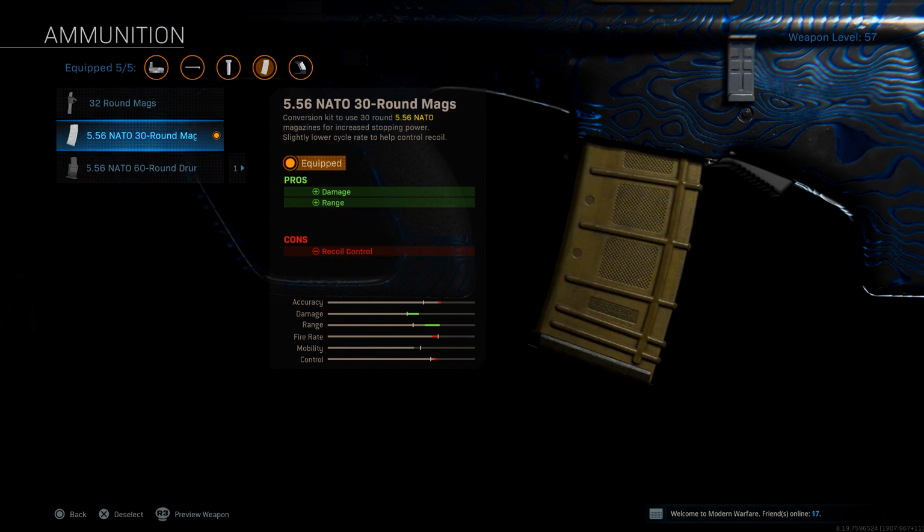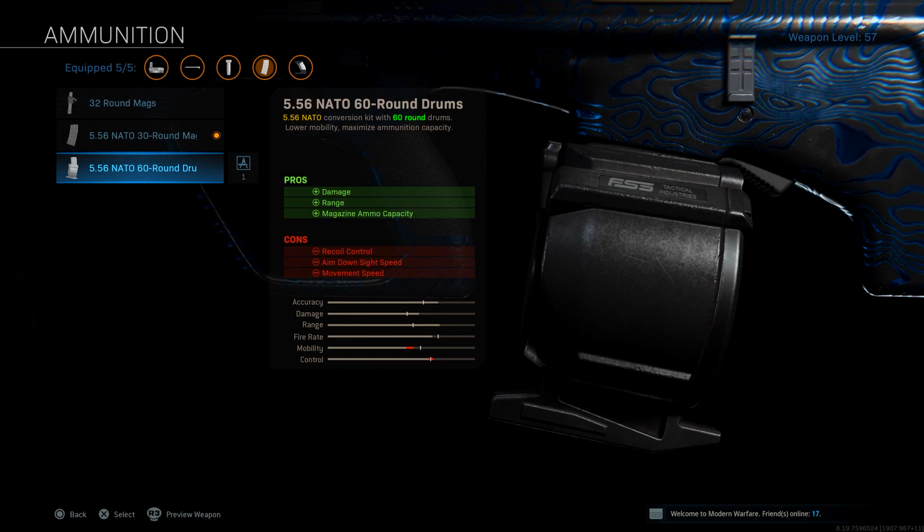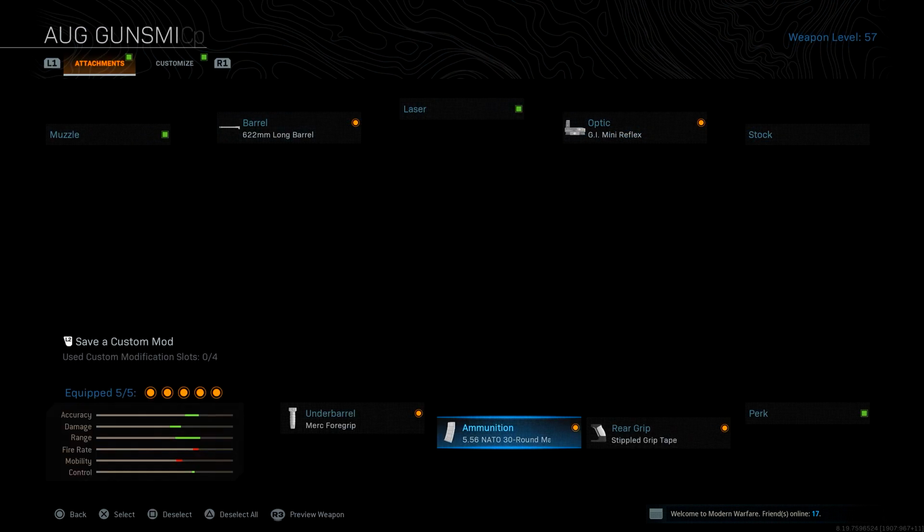The 30 round is really good because it turns this weapon into an assault rifle. However, with that said, the AUG still has a rather fast rate of fire, so you might run out of ammunition, which in that case, you can use the 60 round magazine, which is really good. However, let me just say, if you are going to be using the 60 round magazine, the movement speed and the aim down sight speed really start to go down, so just make sure to keep that in mind.